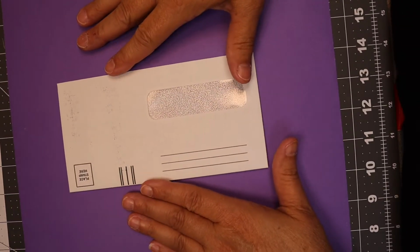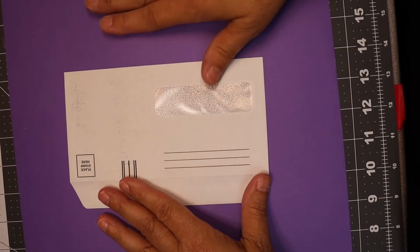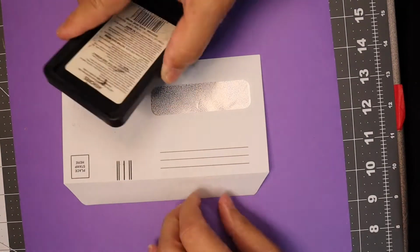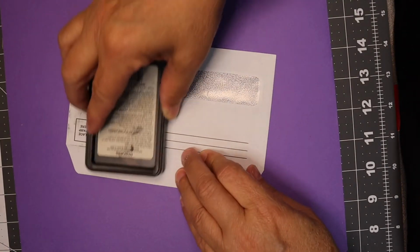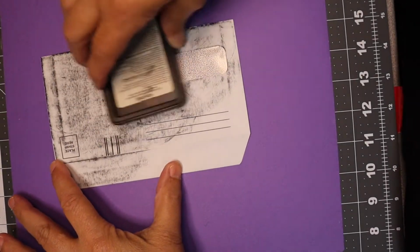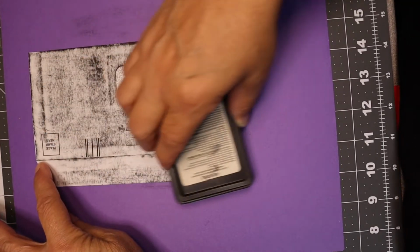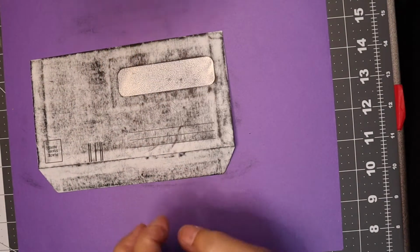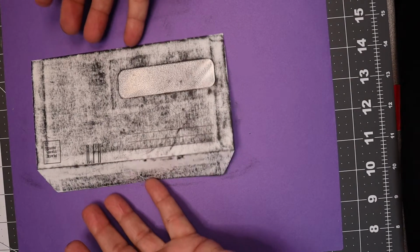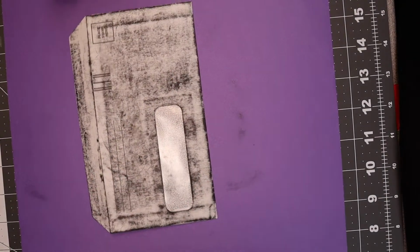Okay, we're at the craft desk, and the first thing we're going to do is take this envelope and do some inking on it. I'm going to take one of my older ink pads, turn it over, and start rubbing the ink onto the envelope, and y'all are going to see the new part that I'm going to try in a few minutes. This is just any old envelope we could have gotten out of the mail. Now we've got this all inked up.